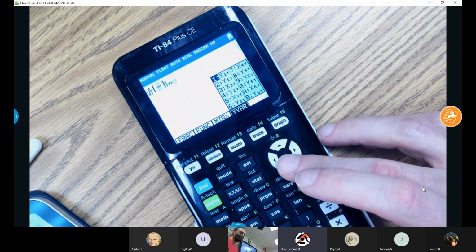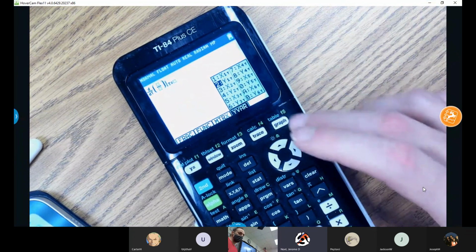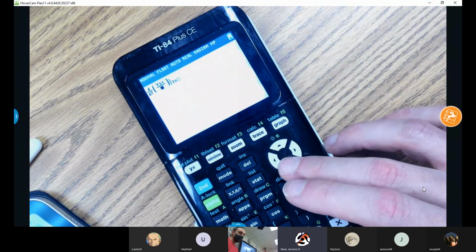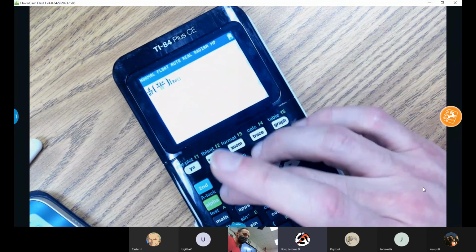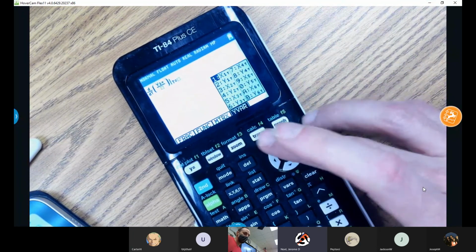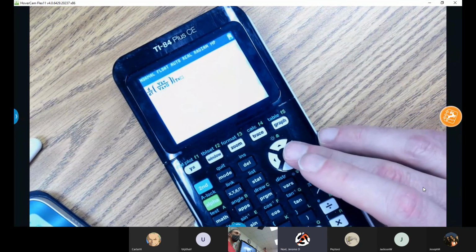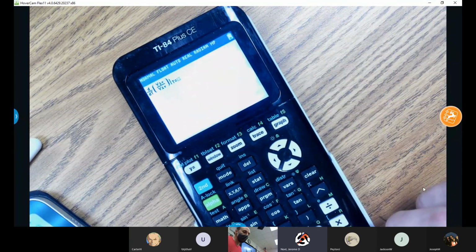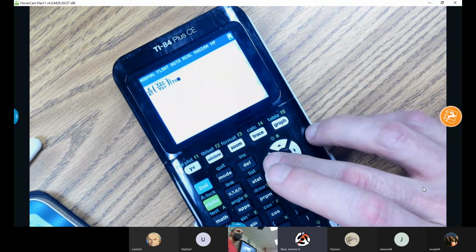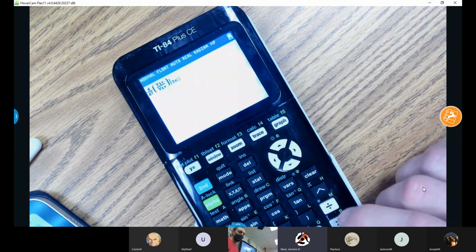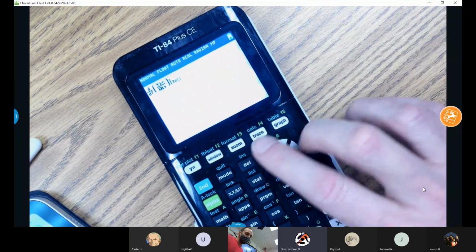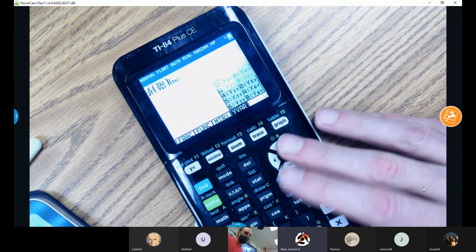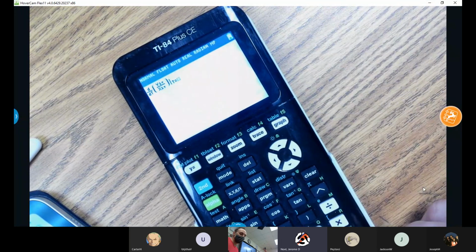What goes on top? Yeah, it's the dy, so it's going to be the y component on top, and then the x component on the bottom. So this is the slope of the tangent line at t equals. Wait, did I do that right? No, I didn't. Look what mistake I made. That needed to have been an x. Okay, there we go. And then this one is at 3. There's our slope.